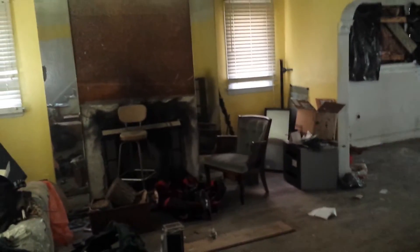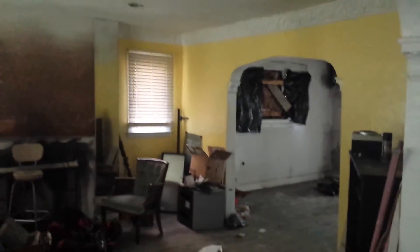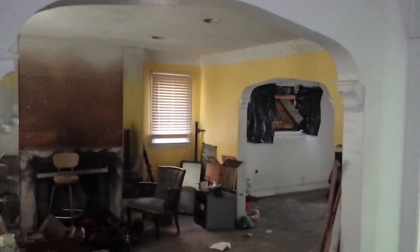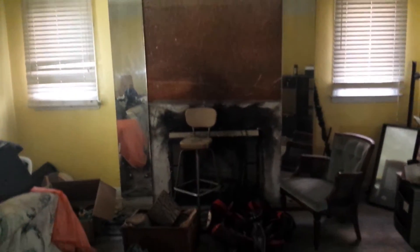This is what would be considered the living room — big space, huge space. Basically what we call the vestibule as I am entering the living room. There's a natural fireplace over there, a big picture window over here. Once again, a natural fireplace. A couple of chairs, some items. This house does need to be cleaned out. Hardwood floors down.